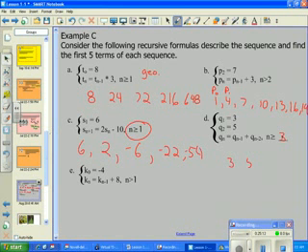So here I get two terms right away. Then I'm going to take those previous two terms and add them together to find the third, which would be 8. If I continue that same process, then my next term will be 13 and then 21. And last but not least, part E. It starts off with the starting term as k sub 0. So there's my starting term.